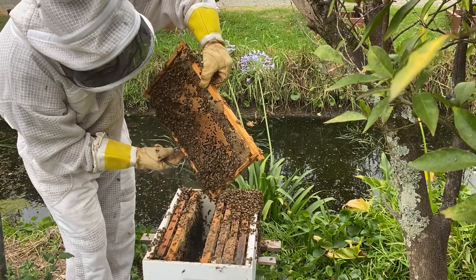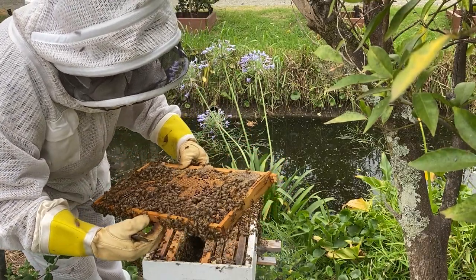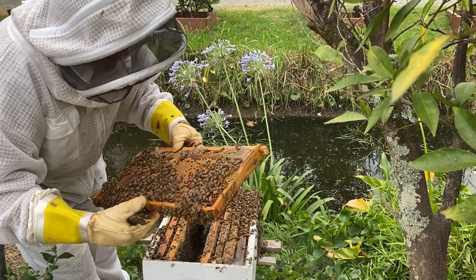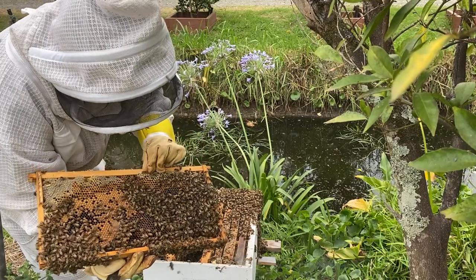Oh, that's got much better brood on it. You can see big patches of brood there. The brood looks nice and clean. There's baby bees hatching. I'm happy with that.